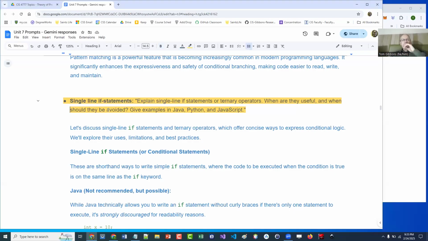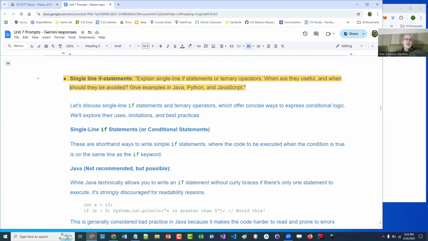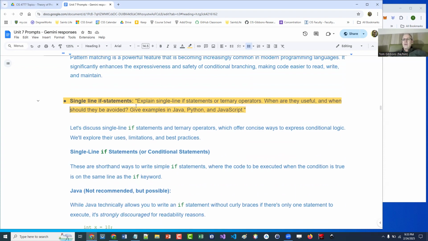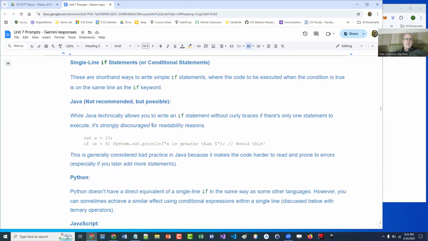All right. I'd forgotten to paste in the answer here, or the response. So the next thing we want to look at is single line if statements, or what are sometimes called ternary operators or question mark operators in some languages. So a single line if can be written in a lot of languages, and we can just say like if in Java x is greater than 5, and then basically we're just not putting this on the next line where often it is.